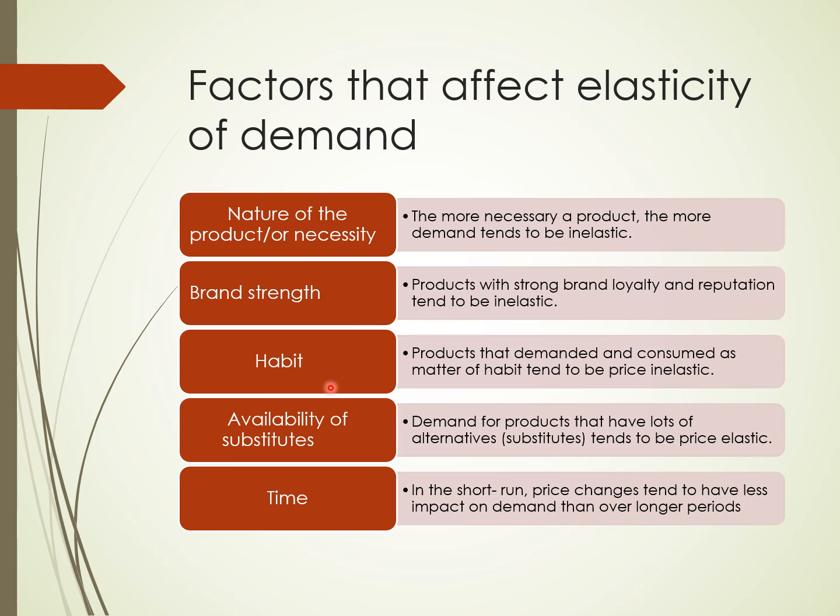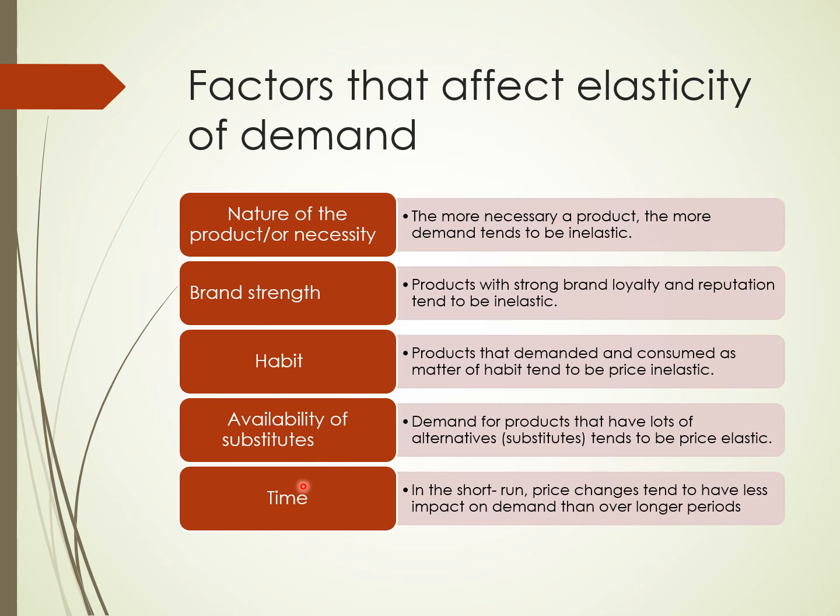Thirdly, habit is one of the factors that influence the elasticity of demand. Products that are demanded and consumed as a matter of habit tend to be price inelastic, like your cigarettes and your wine. Even if the finance minister can increase the prices of cigarettes and your wines or sin tax, people will still continue to smoke, and they will still continue to consume those heavy drinks. So as a result, they are inelastic, meaning that they are less than one unit.